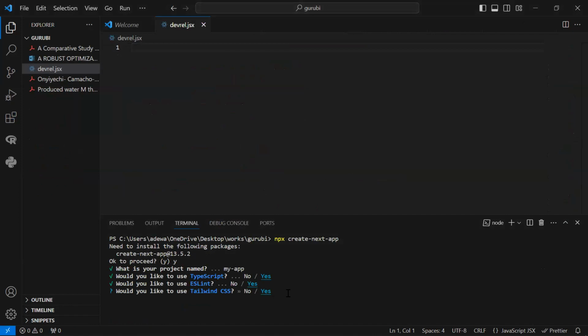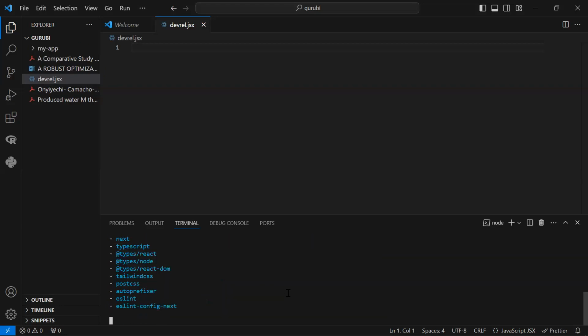Okay. I want you guys to see how it helps you build a well-written structure. Right now it's downloading the library and every other resource you'll be needing for your project.